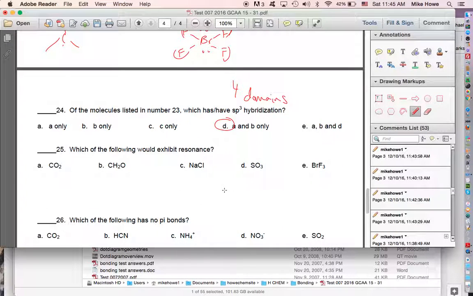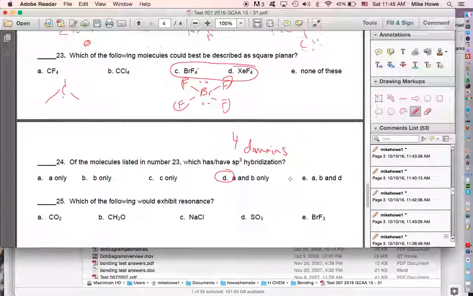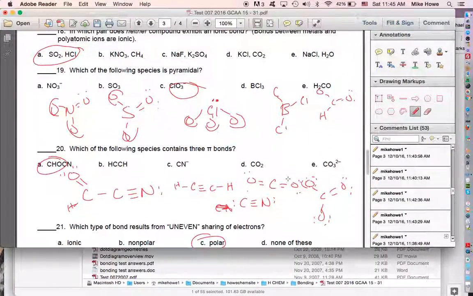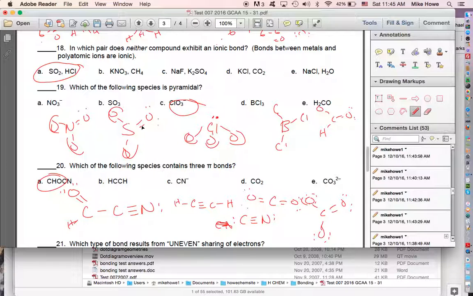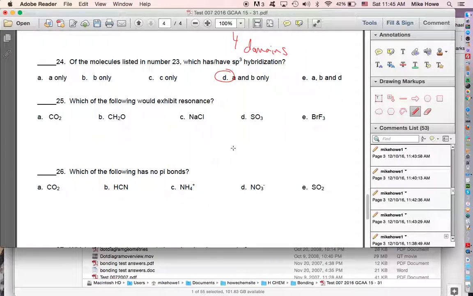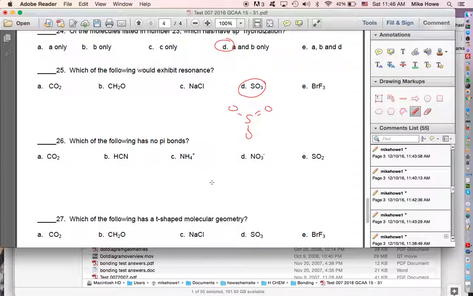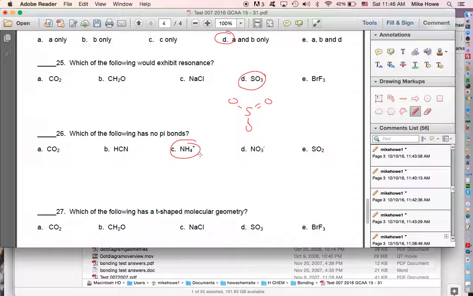Resonance. Resonance is when there's more than one place to put the double bond. You'll remember that when we drew SO3 up here a minute ago, I could have put the double bond here, or here, or here. Could have gone in any one of the 3 places. So what happens is it doesn't go anywhere. It goes everywhere. So it's a blend of what you have is a molecular pi bond, where that pi bond could either be here, here, or here, so it moves around the whole molecule. All right, that's resonance. No pi bonds would be all single bonds. So when you draw the picture, it's going to have to look like that.